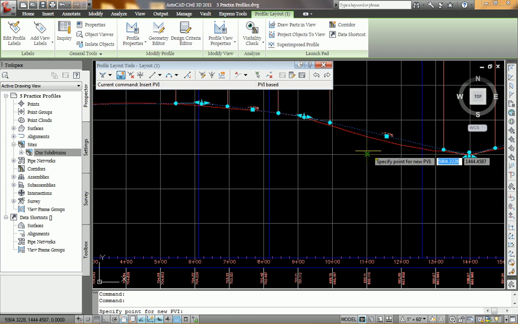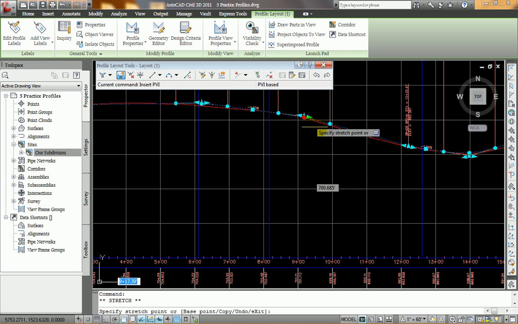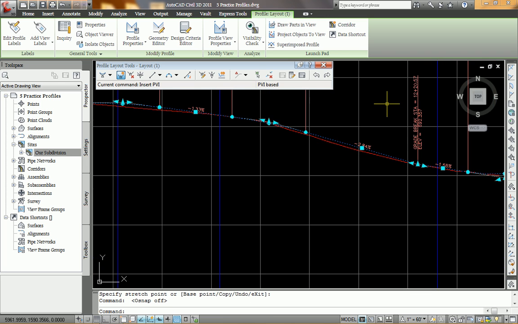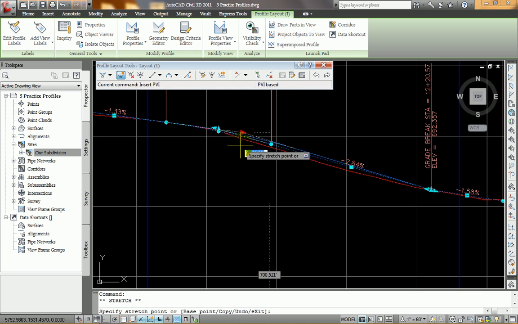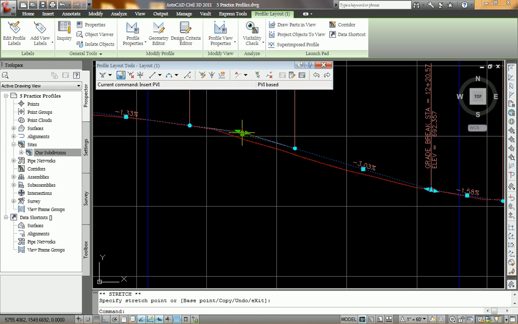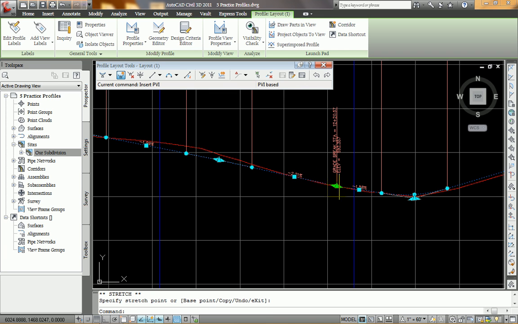So if you add that, and we'll put it maybe over here, and then we can also grab and drag these and maneuver them around a little bit. And again, those O snaps might need to be turned off. But if we grab this, you can kind of maneuver where your other PVIs are located. And you can maneuver them up and down and left and right. So we'll bring that one down a little bit. This new one that we put in, we'll bring up and over a little bit.